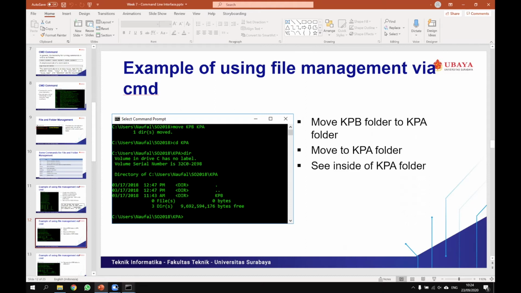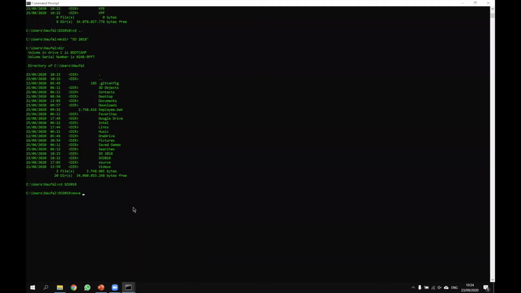The command is move, the first argument is KPP and the second argument is KPA, because I want to move the KPP folder into the KPA folder. So I will type KPP as my first argument, then KPA as my second argument, like this. Then the KPP folder has moved to the KPA folder.